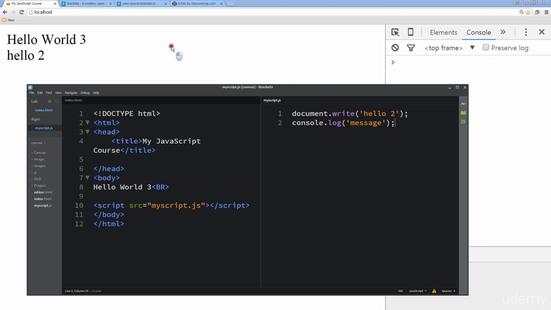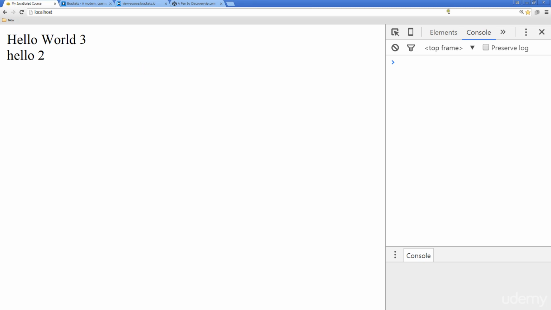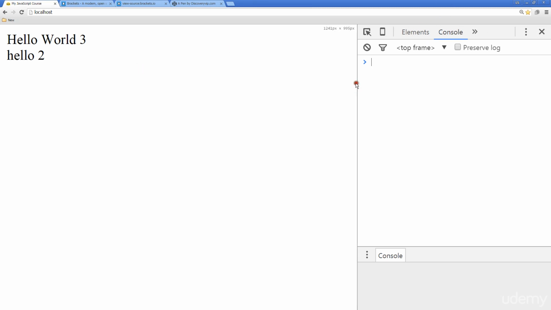Consoles are available by default. One of the reasons I use Chrome is because it has a really good web dev tools console. To open this up, you can just click on the page and do an inspect. You can do that from up here as well in the drop down, and there are a number of different ways to open up the console. If you're using Firefox, it's the same thing. They have a really good console, and so does Opera. All of these have built-in consoles. If you're not happy with the console, most browsers have the ability to add add-ons which enhance the console or give you that same console functionality.